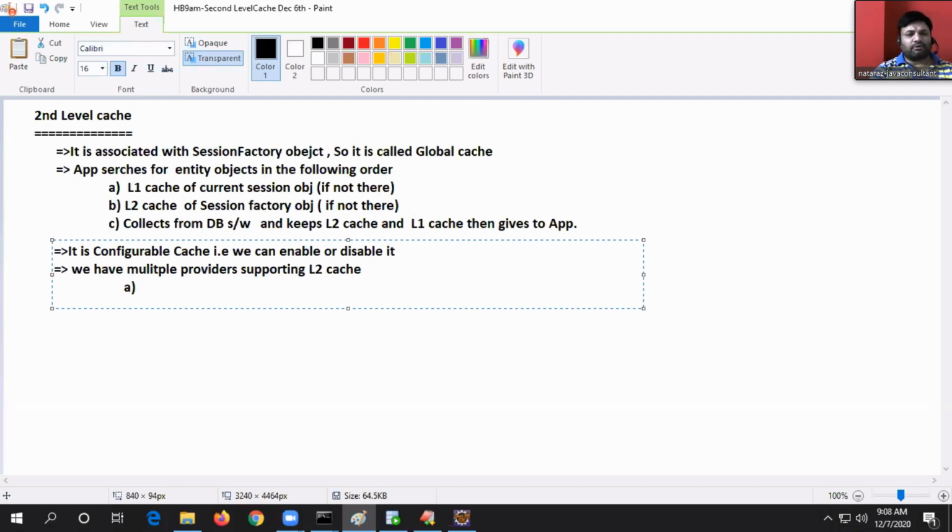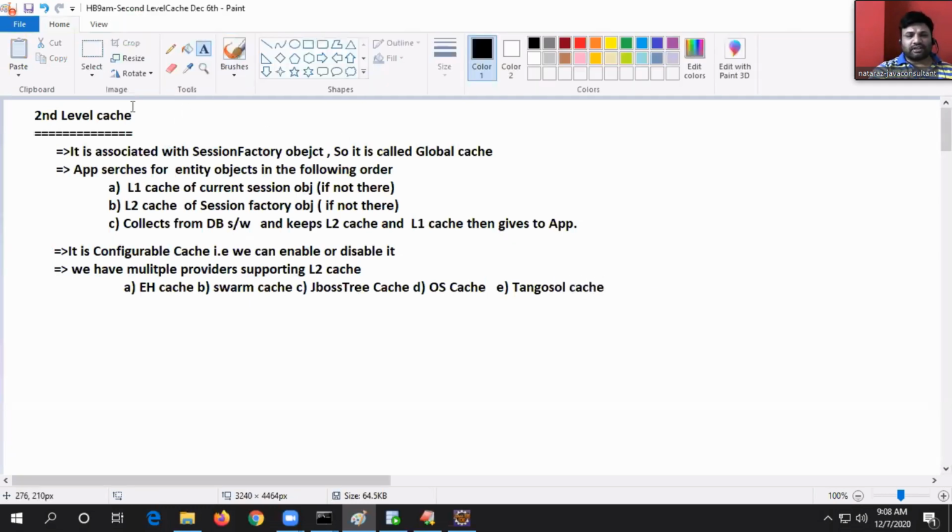We have multiple providers supporting L2 cache, guys. EH cache, Easy Hibernate cache, Swarm cache, JBoss tree cache, OS cache, and Tangosol cache.